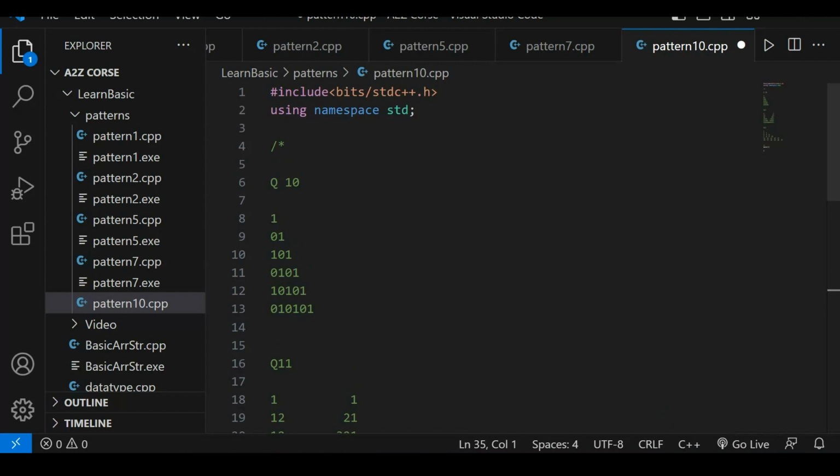First of all we have to analyze that it's a simple right triangle, which we already printed in some previous videos, but there is a little bit of change, a new concept, about how we make the binary digits. As you see, the first row starts with 1, then the next starts with 0, then 1, then 0, then 1, then 0.